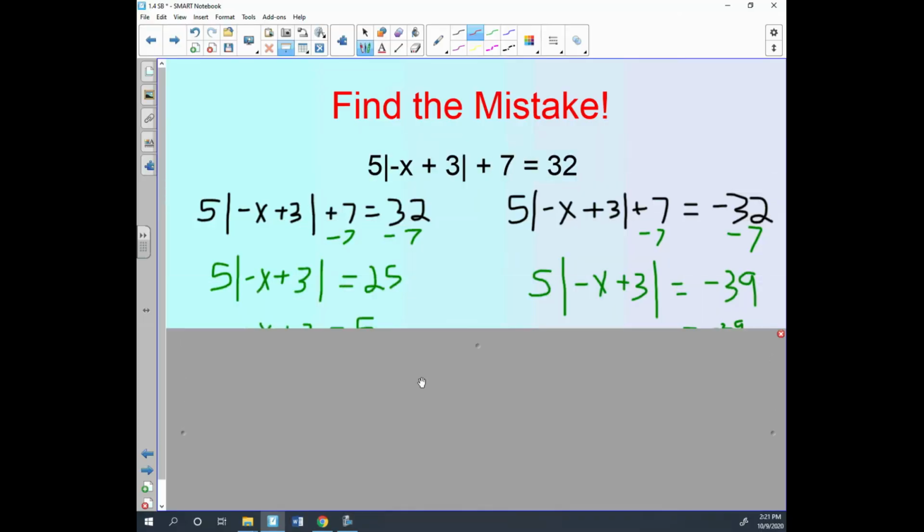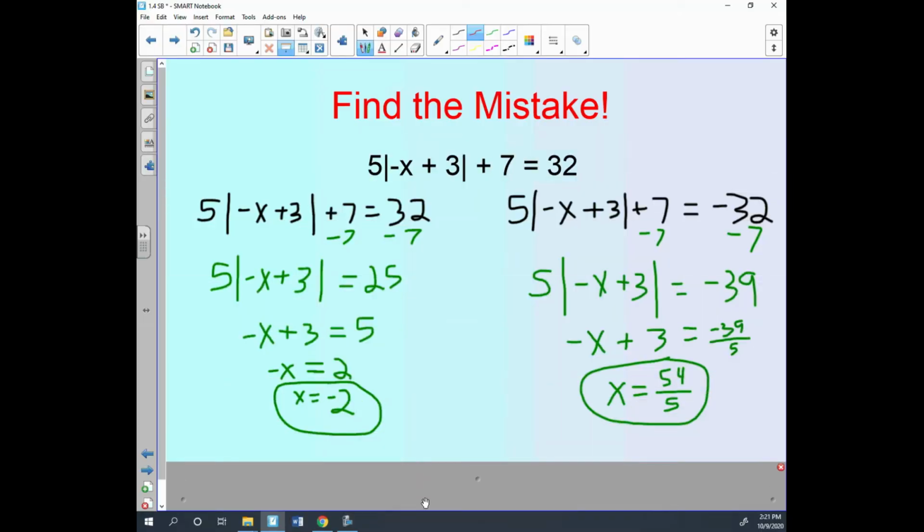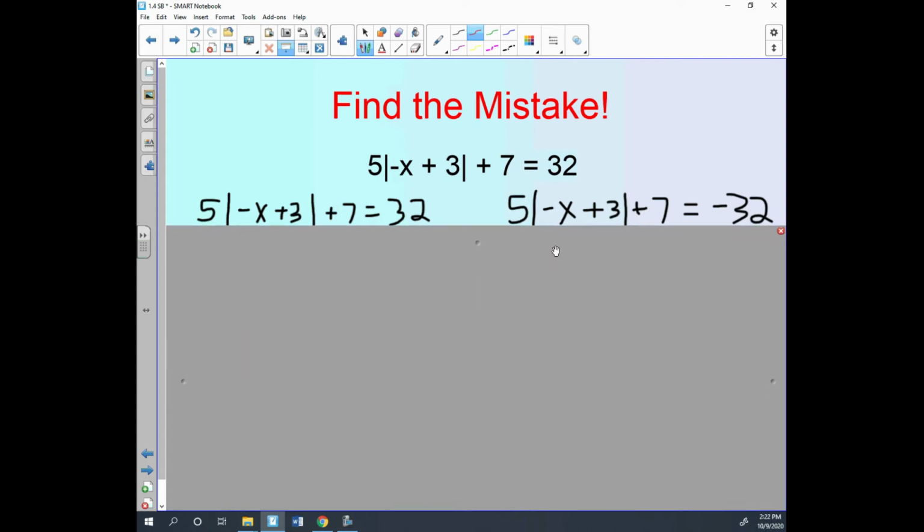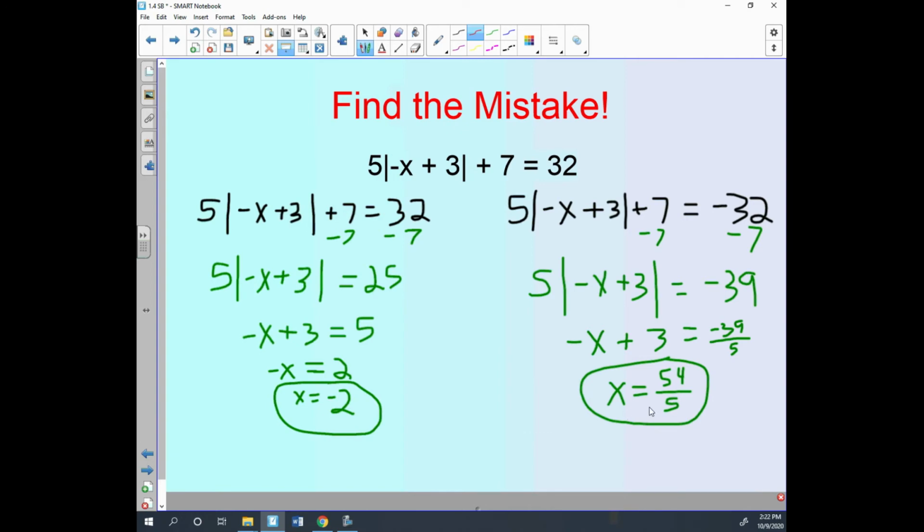There's something wrong in this one. And I understand it's kind of an overwhelming amount of things, but just pause the video and look at it, okay? Let's take it one step at a time. In the black letters or numbers and letters and all that junk, did they simplify or did they solve that right? The answer is yes. They wrote it exactly down, and they wrote it exactly down equals negative 32. Okay? But where they're going to get an error is when they finally do all their work and they find their true answers, if they plugged it in, they're going to get a wrong answer.